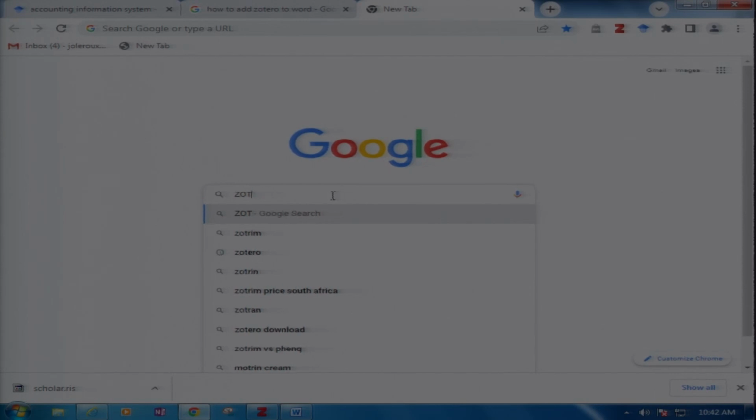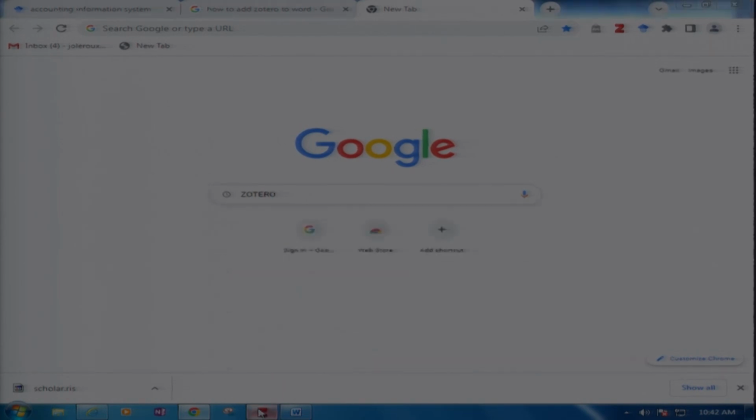So you can see Zotero download here. You click on it, and then you follow the normal process of downloading and installing.